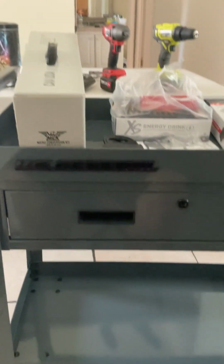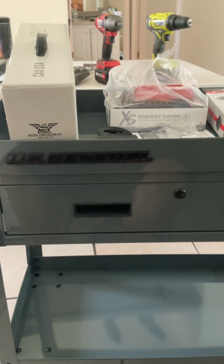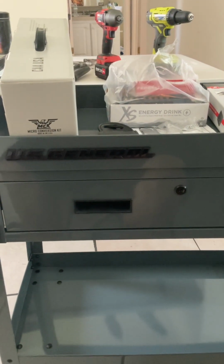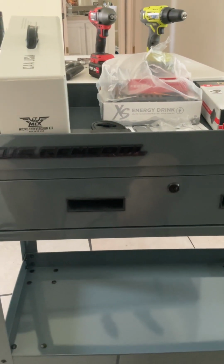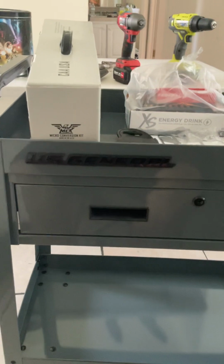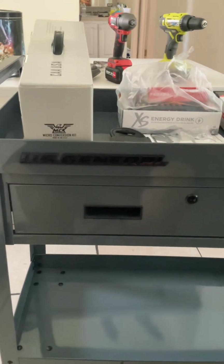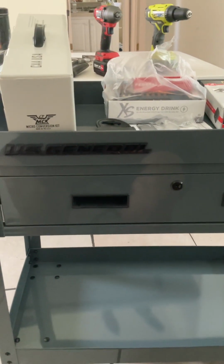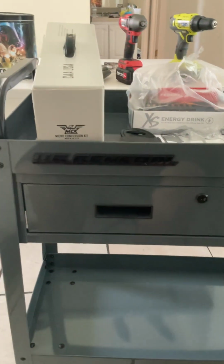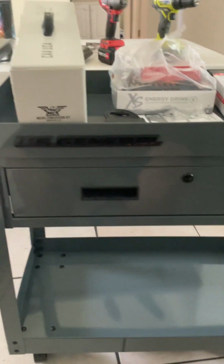Oh, another thing that I want to mention about this cart. If anybody has this cart and modified it in a certain way to make it better, also leave that in the comment section, because I would like to know about that as well. This color is new. This is a sleek gray color. That's the reason why I bought it too, because all the other colors I seen on YouTube, but I haven't seen this one. This is a sleek gray color.